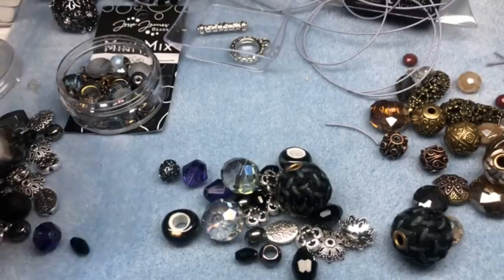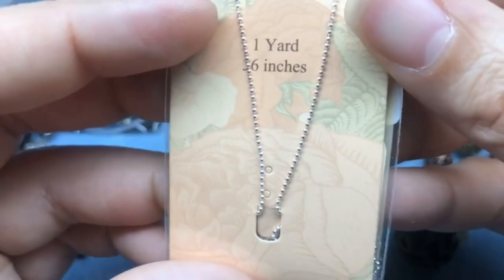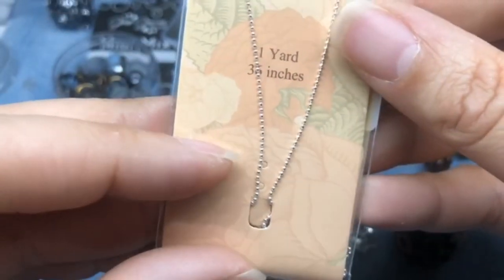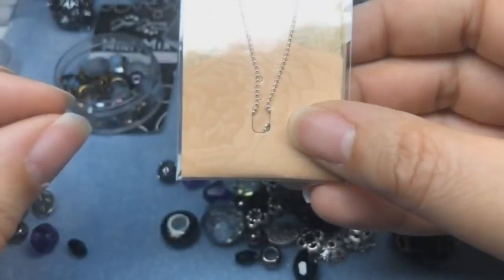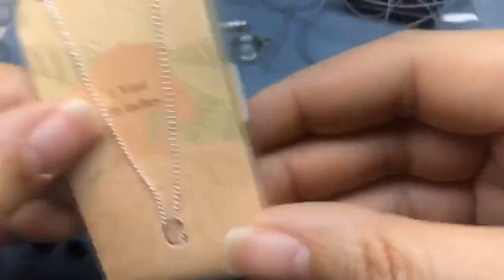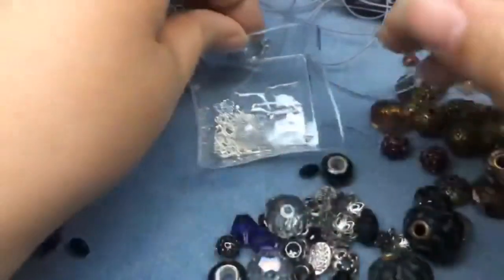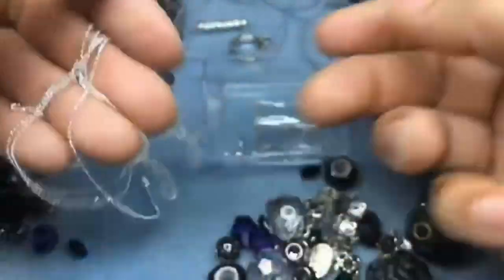I also have some of this teeny tiny ball chain that's offered on jessiejamesbeads.com. I haven't used this in my designs before, and it's really super cute. I have a few ideas for it, but today I wanted to do a really cute necklace that would be able to be paired with this. It's gonna be a 5-minute necklace if you need something to throw on as you're walking out the door. So this chain is, like I said, itty bitty. I think that's what it's called on the website.